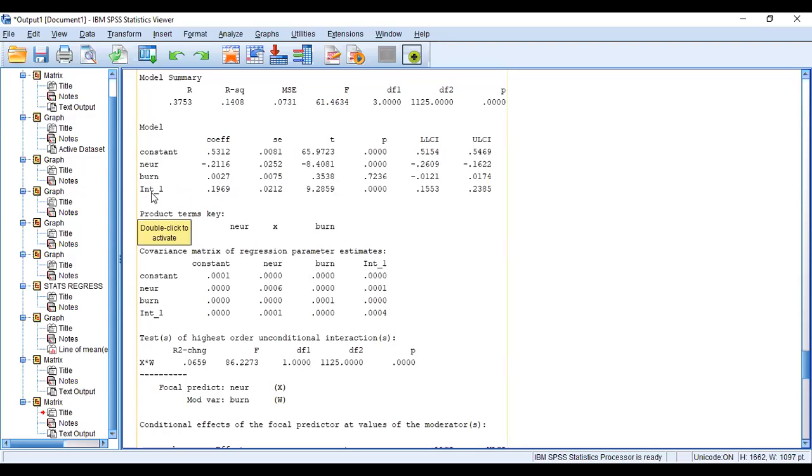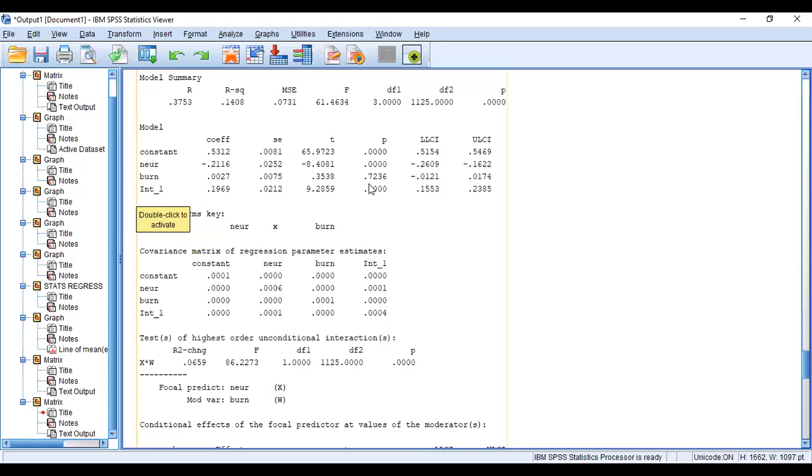But the interaction term, which is 0.1969, that is interaction 1, which is the product term. I hope you are following, is actually 0.1969, the amount by which it is affecting the relationship between X and the Y.